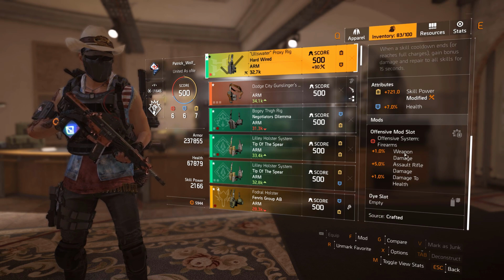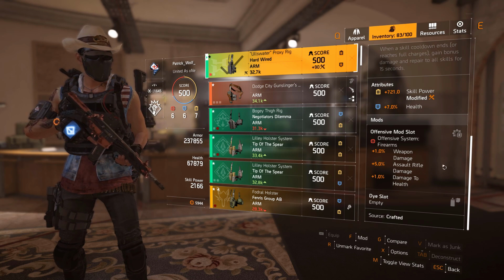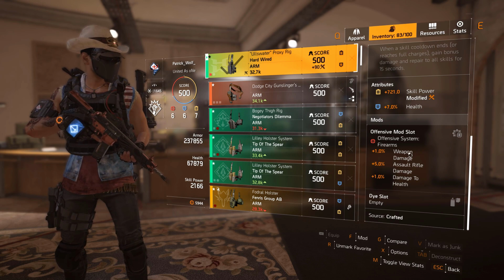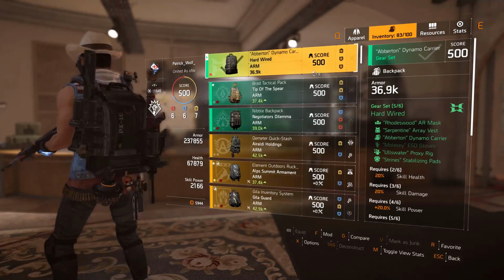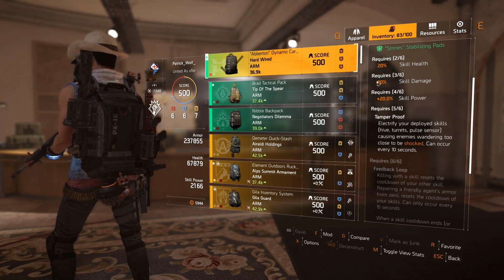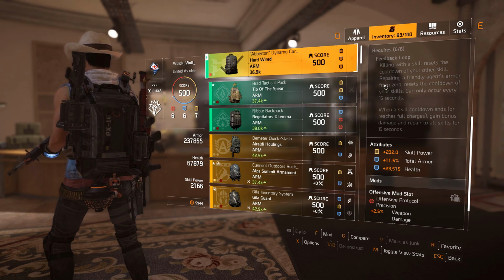Here we go. So that's 6% weapon damage to my assault rifle right there. 5% assault rifle, 1% weapon damage, and 1% damage to health. Very nice. Very cool that you can put offensive slots on here. You actually hit really hard with this build. You feel very strong when you run on with this build. I'm not even going to lie. I'm going to try and min-max this as much as I can.